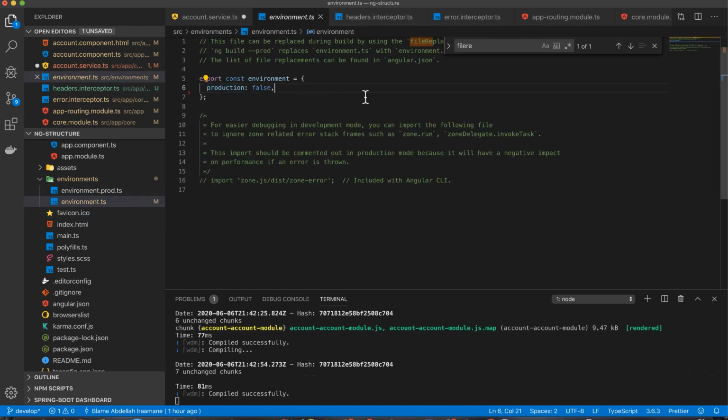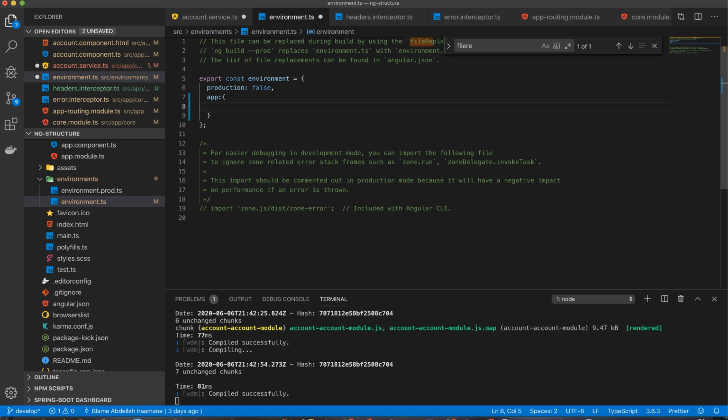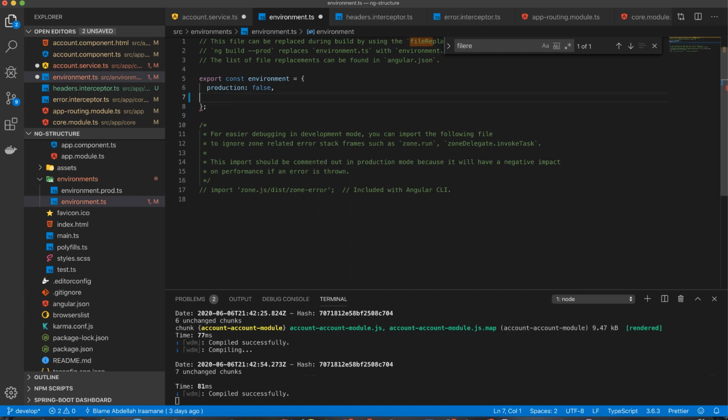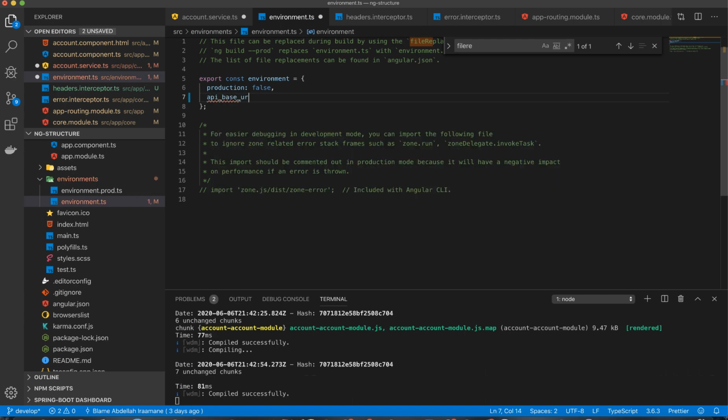For now, we're just going to use the dev environment, and here we can add. This looks like JSON, but you can't really do something like app, and then you take JSON here, and then you take other things here. It may complain about that. So just keep it simple, key value, and that should work. What did we want to provide here? Yeah, API base URL, right? API base URL, and let's paste our API URL here.